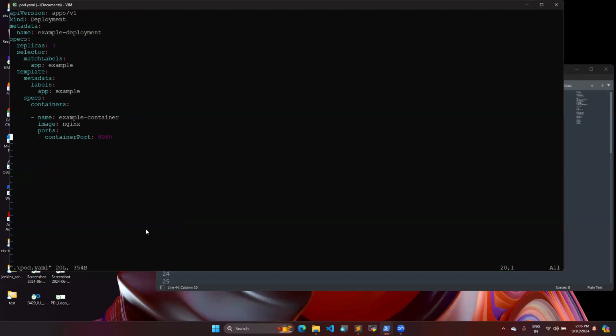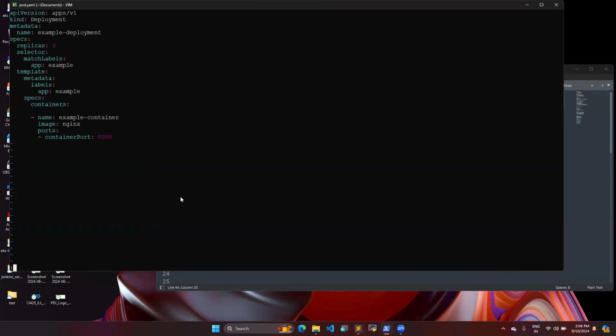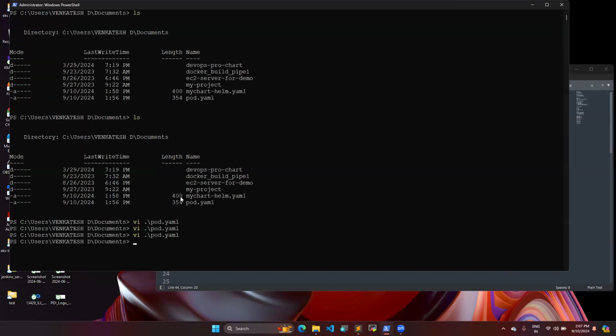Again I'm going into this file, and now exit without saving. If you want to exit without saving, you can use colon q exclamation. For example, here I am in insert mode. Now I am typing something and pressing escape, and I don't want to save here, so q exclamation. I just went out.